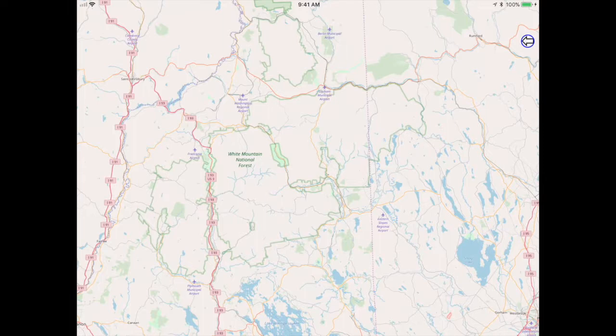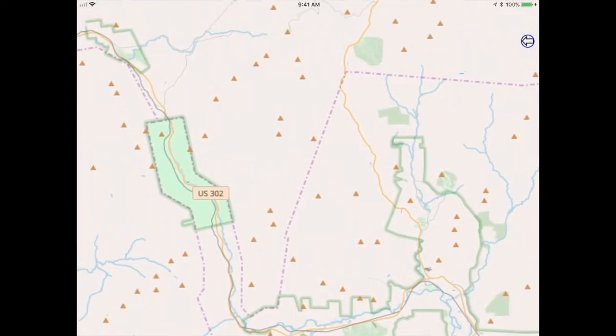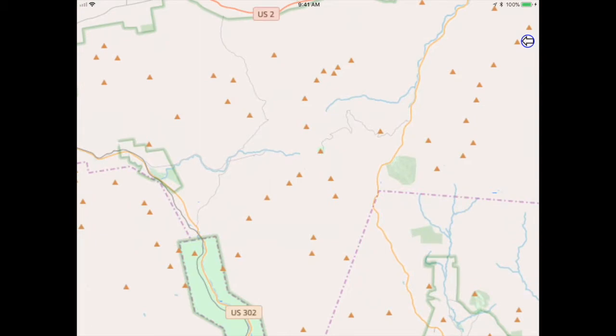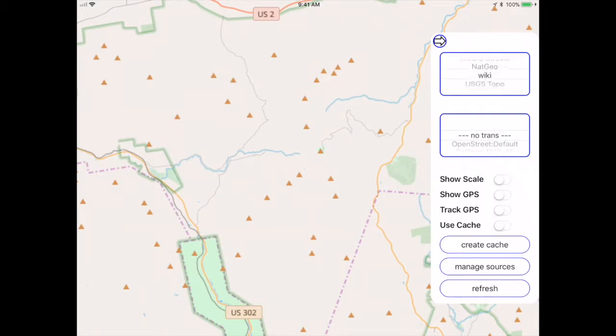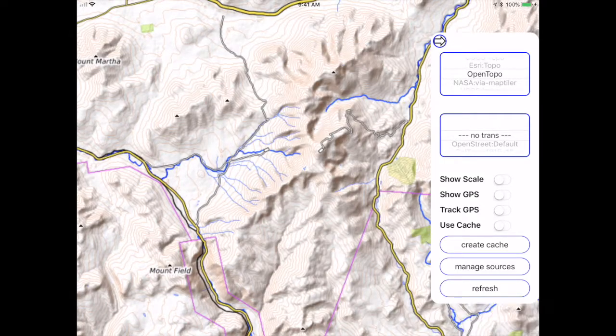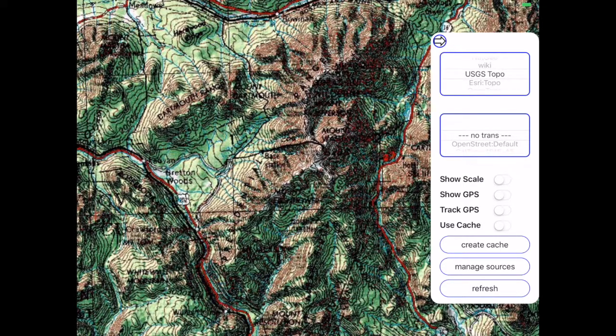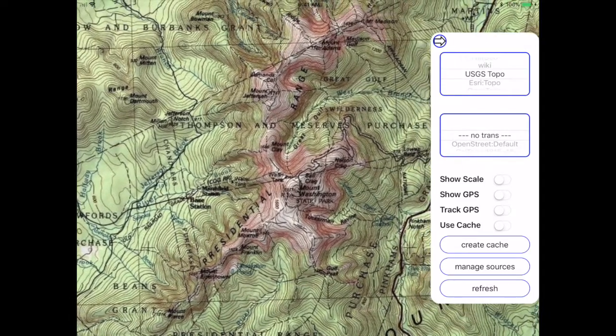One of the most unique features of FetchMap is the ability to cache maps, so you can use them when you're offline. They'll be saved in the memory of your device. So imagine you're going for a hike here in the White Mountains, and you'd like to have a trail map. Go in here and select a good map. Here's a topo sheet that's available. I'd like maybe the Open Topo map, but my all-time favorite is the USGS topo. Oh, there's the classic view.